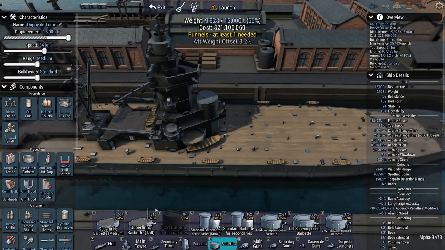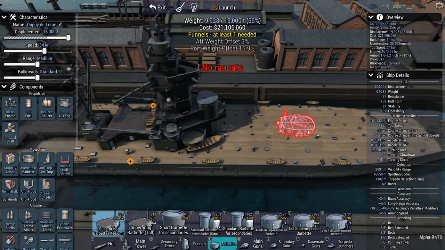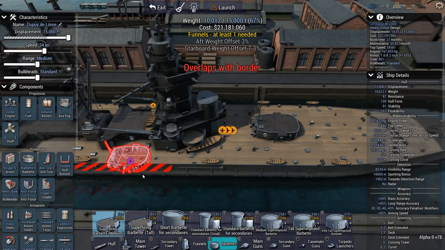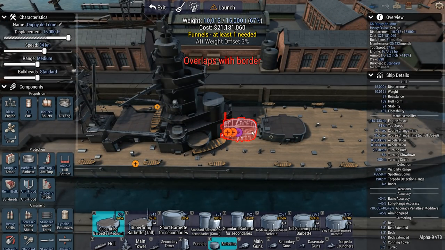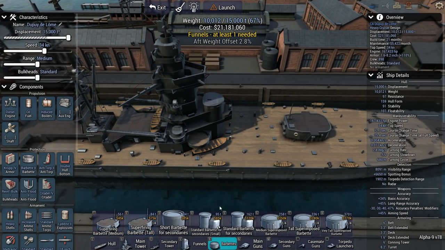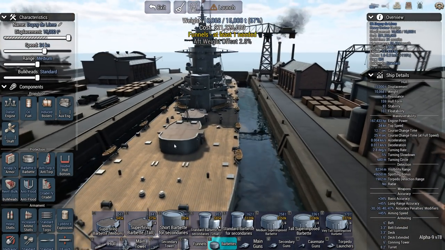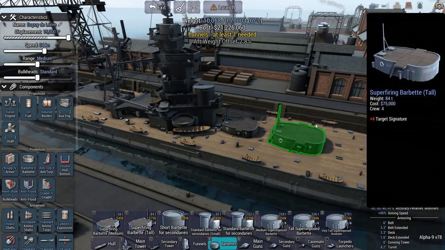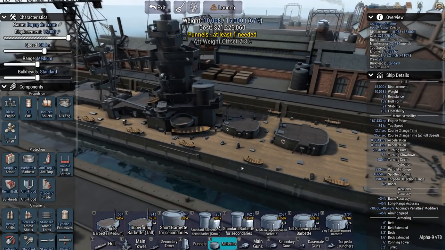Now, what I have access to here is the super firing medium barbette. And I need to bring the tall barbette. The medium barbettes, they can sit here, and they can sit there. So once you have one of these things, you can put a medium super firing barbette after it. But I'm not really sure why you'd want to do that, because it would have a bit of difficulty firing over that turret. But of course, you could put some smaller secondaries over there.